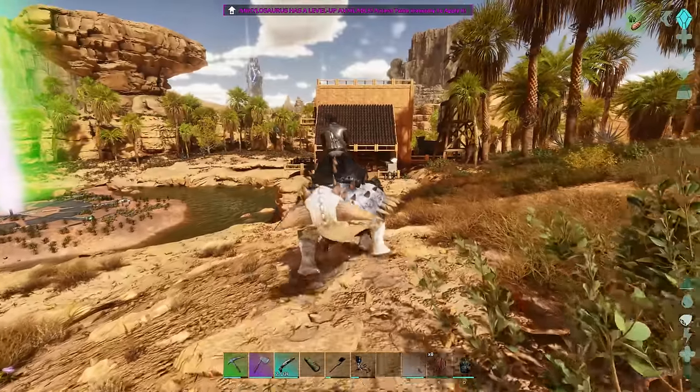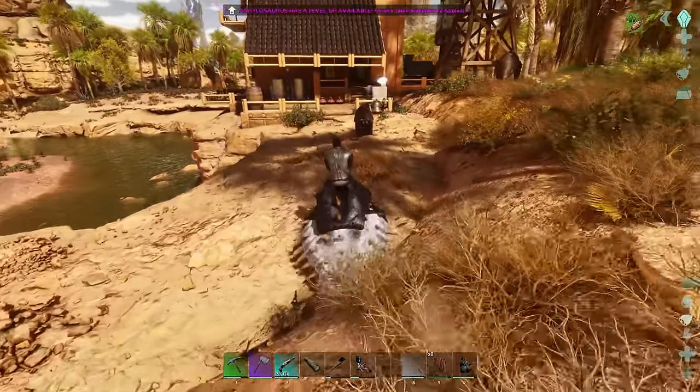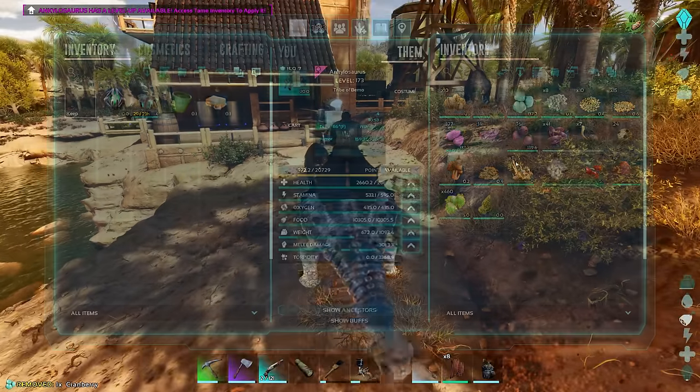But got everything painted, I think. Went ahead and put the windows on, or the doors on the outside of the windows. Kind of looks pretty cool. We'll see, man. Let me get up here, and I'll show you what we have.